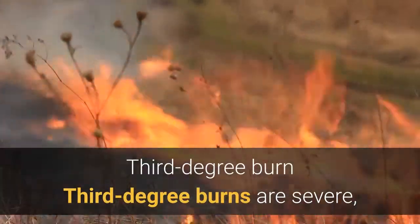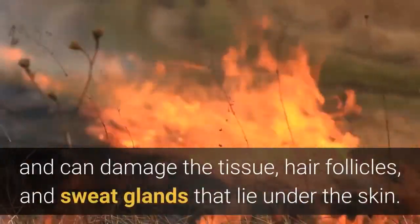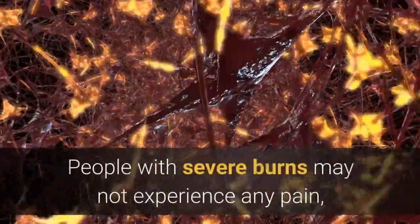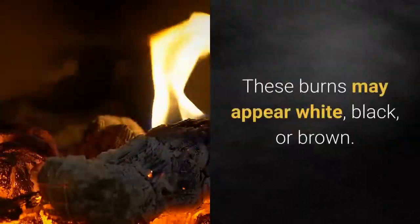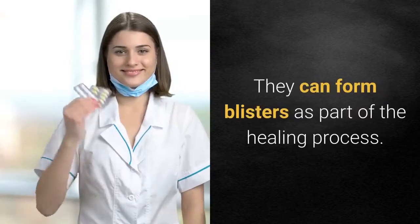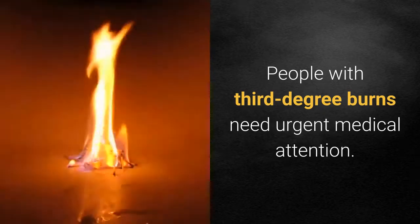Third-degree burn. Third-degree burns are severe, as they damage both the first and second layers of skin, and can damage the tissue, hair follicles, and sweat glands that lie under the skin. People with severe burns may not experience any pain, as the burn can cause nerve damage. These burns may appear white, black, or brown. They can form blisters as part of the healing process. People with third-degree burns need urgent medical attention.